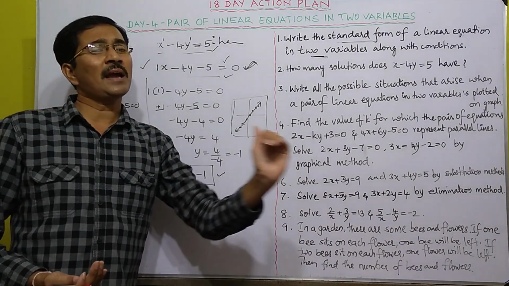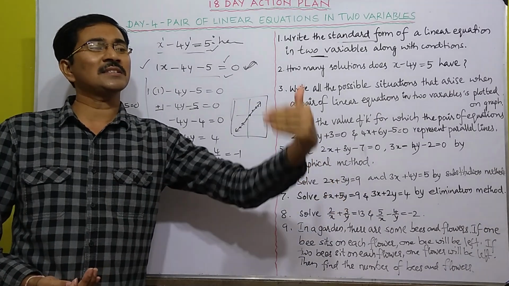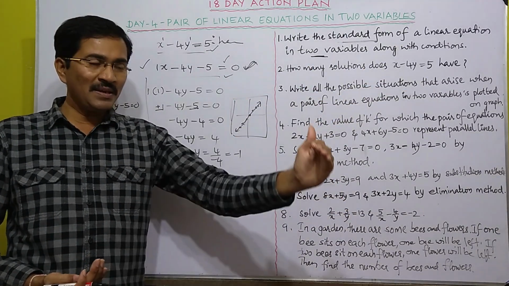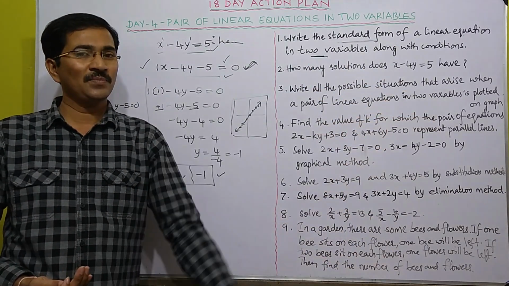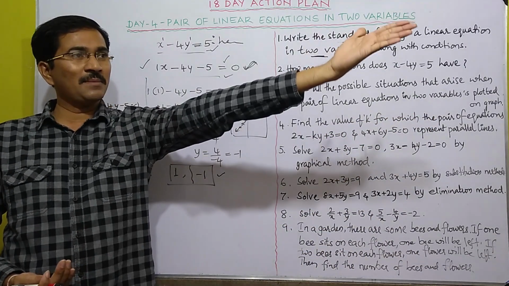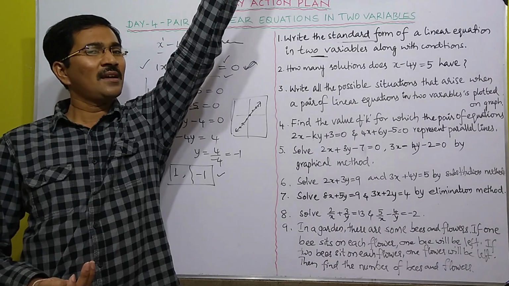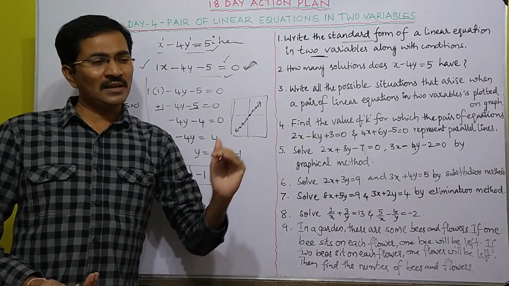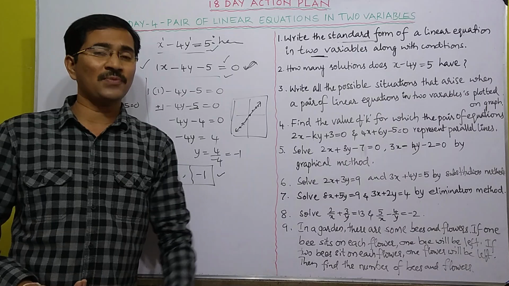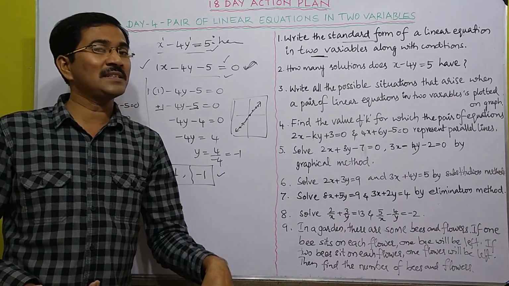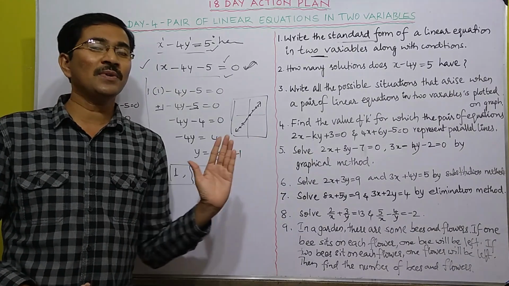So where can my house be? Can it be here just beside my street? Can it be here just behind the village? Can it be here just behind the mandal? Or where? It can be anywhere on this line, even beyond this country. So there are infinitely many possibilities for that. So all the possibilities are considered the solutions for the given one.